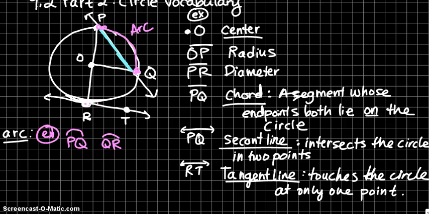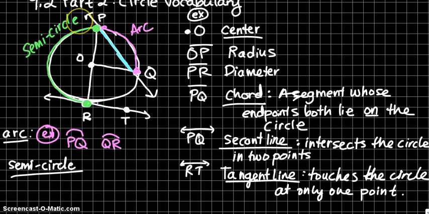And also, this diameter line I drew, it split my circle into 2 equal parts. So last vocabulary word. If you have an arc that is exactly half the circle, and I know it's exactly half the circle because it's from one side of a diameter to the other side of a diameter, it's called a semicircle. Semicircle just means it's a half circle. So a semicircle is a half circle, and we also name it just, it is an arc, it's just a special arc. So the name would look something like that.